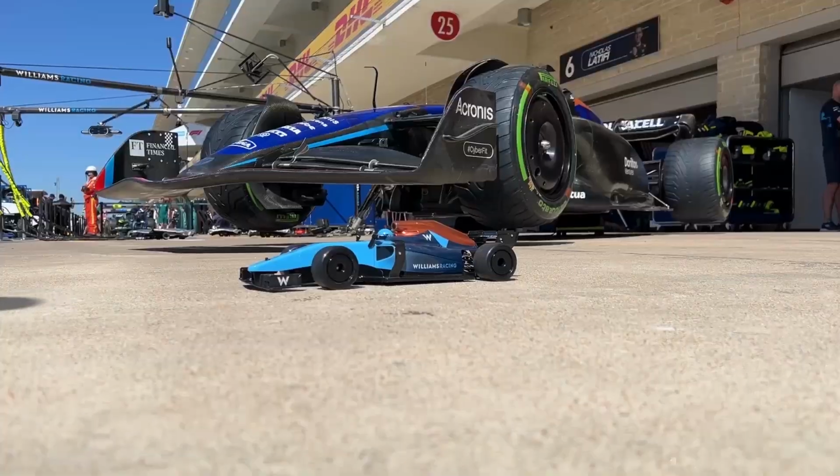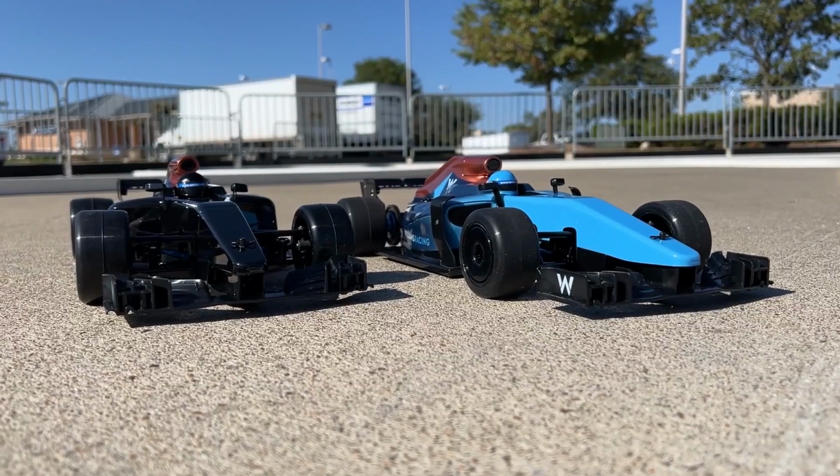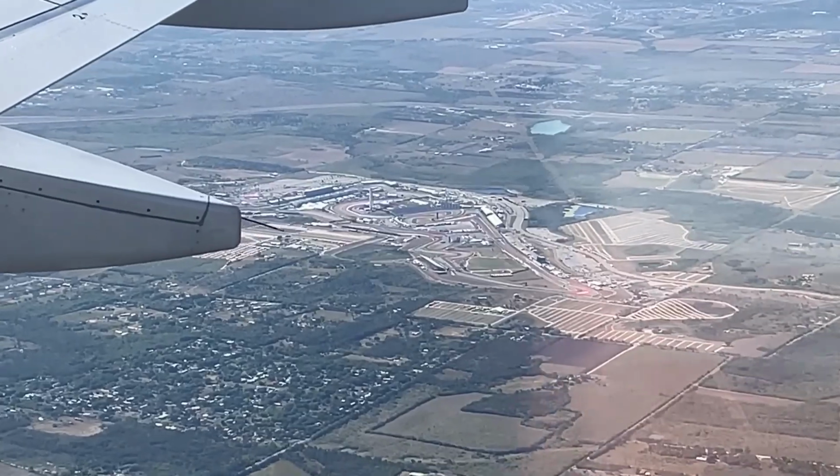I'm about to share with you one of the most amazing experiences in my career. It involves Duracell and Williams Racing, RC cars, and a trip to Austin, Texas for the F1 Grand Prix. It all started just a few months ago.